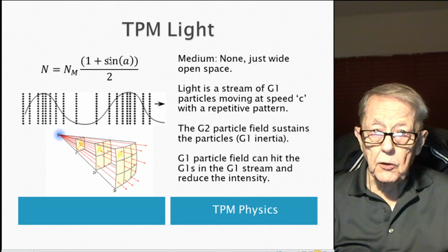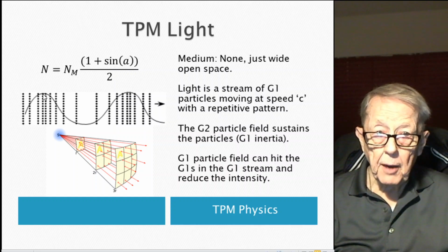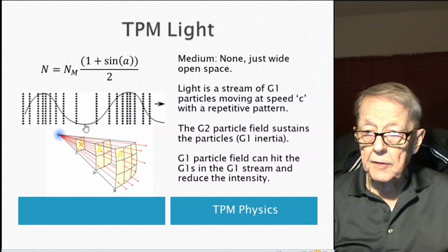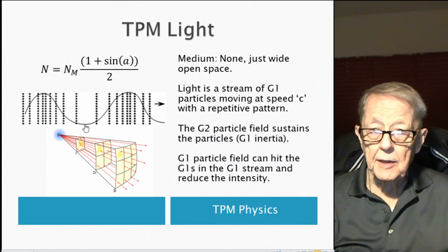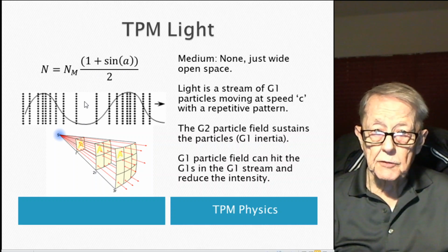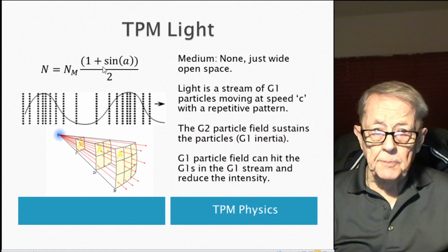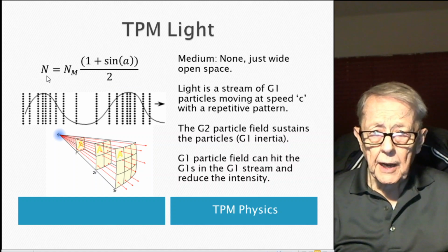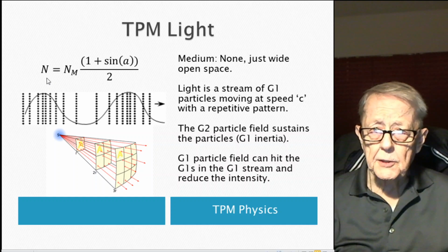If you just use the sine value, sine has a plus or minus, which means you're going to have a positive number of particles and a negative number. Well, you can't have a negative number of particles. This formulation shifts the curve up, so to speak, on the graph and guarantees the number calculated is always positive or 0.